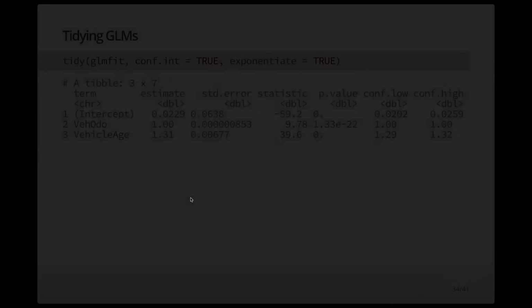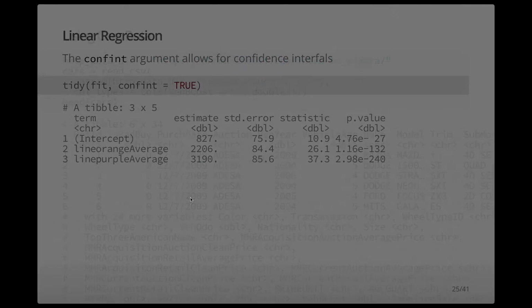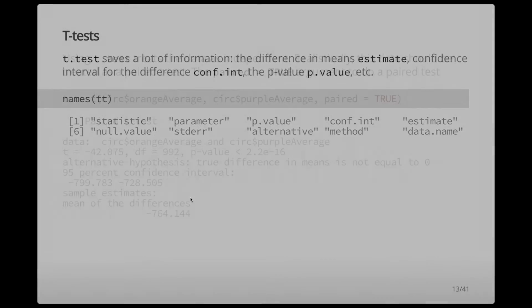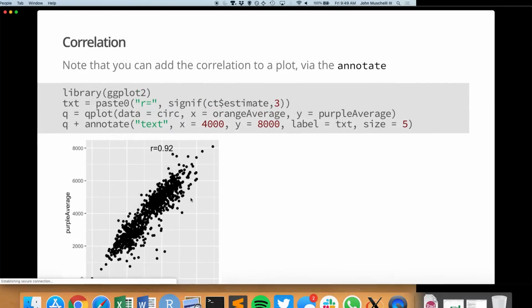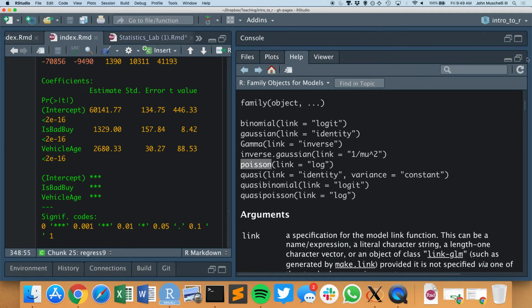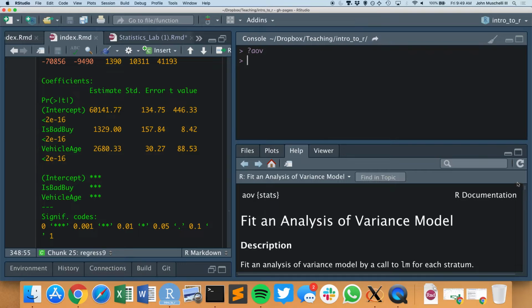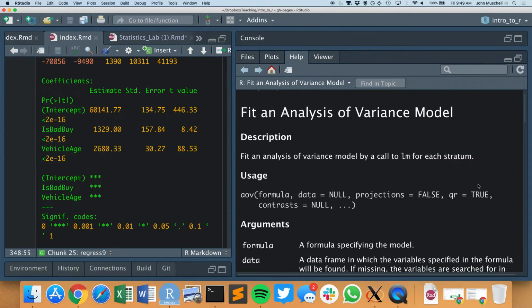So I updated these slides, but I don't know if it actually came through. There are two functions that are probably otherwise relevant. The aov function does an analysis of variance, but I will say I almost never do ANOVAs; I do linear regressions.